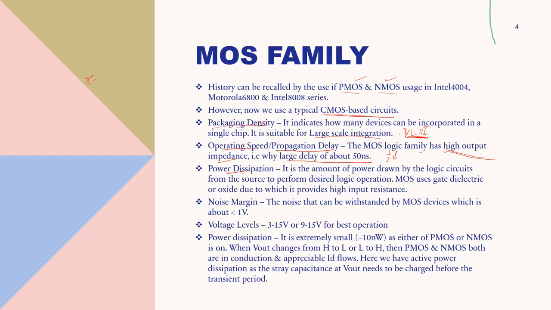Now, power dissipation will be significantly high for MOSFET. Why is it high? This is a gate. Gate is made of metal. Then you have oxide. Oxide, you can consider it as an insulator. It will not conduct until you change its properties. And then you have silicon here. Correct? So this is your source and let's say this is your drain.